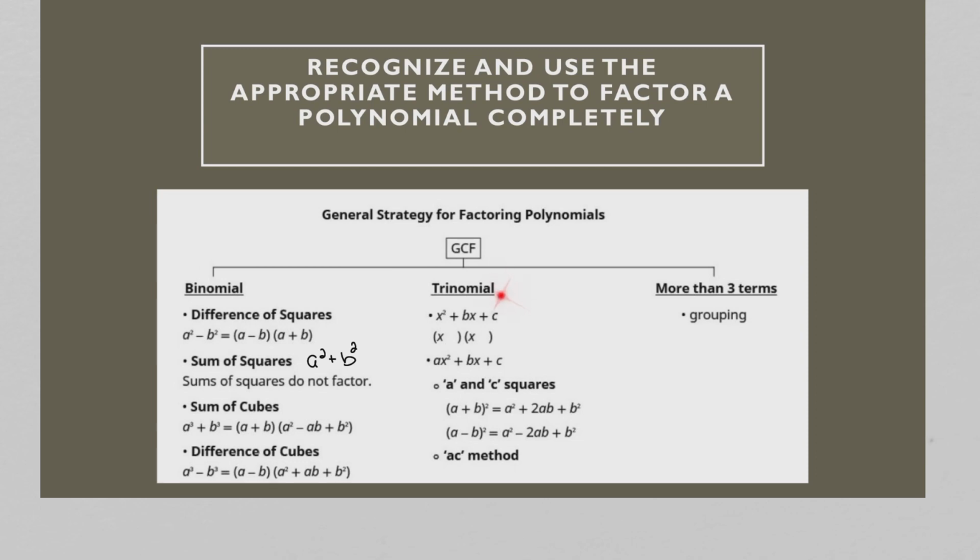All right, so if you have a trinomial, we talked a little bit about the guess and test method. That's what this is. And if you have something that looks like this, I talked to you a little bit about possibly taking a look at this term and saying, could we take the square root of that? And if you can, then it might turn into something that looks like this. Same thing with this one, but the minus sign. Notice the plus here and that, and then the minus and that. All right. The AC method is what we mostly did in this class. If you have more than 3 terms, then you're going to factor by grouping.